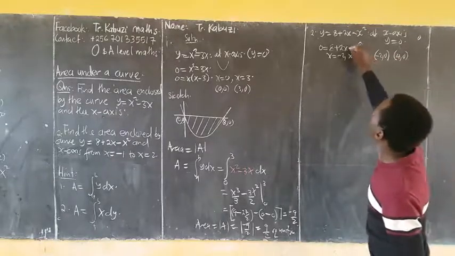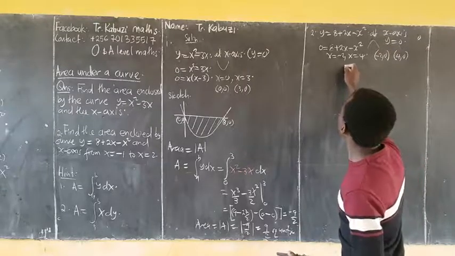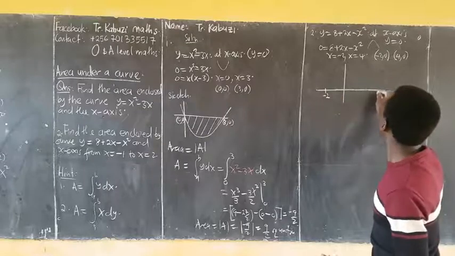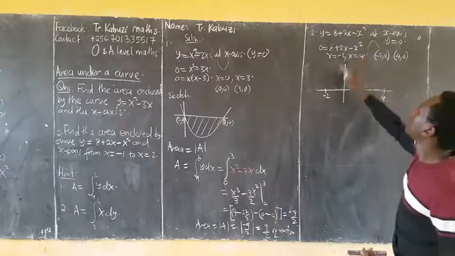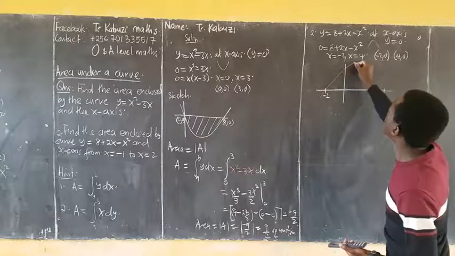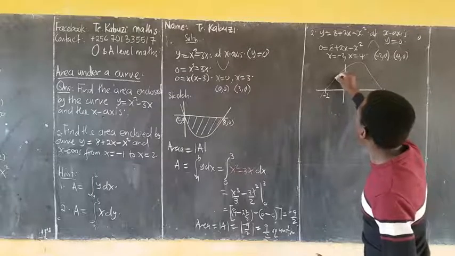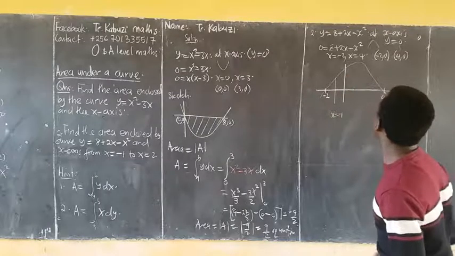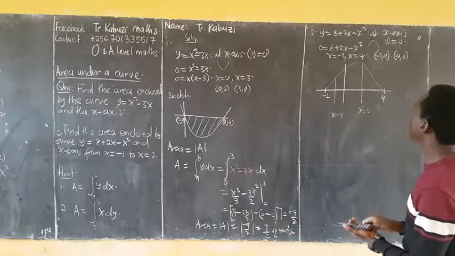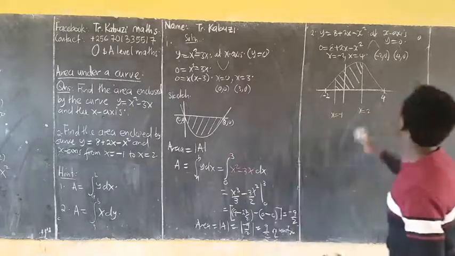Now, the coefficient of x squared is negative, meaning that this curve is going to have a maximum value. So in sketching it, I'll have it like this, and I put negative 2 here and 4 there. Because it has a negative coefficient, it's going to have a maximum, so I sketch it like this. So that's my curve. Now, they gave me limits, from x equal to negative 1 up to x equal to 2. The area I'm interested in is only this area, because I was given limits from negative 1 to 2. So that's the area I'm going to be calculating.